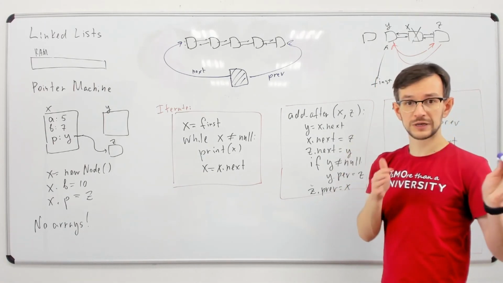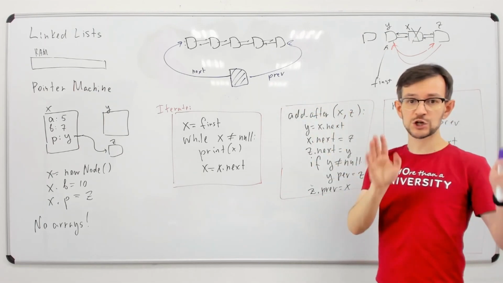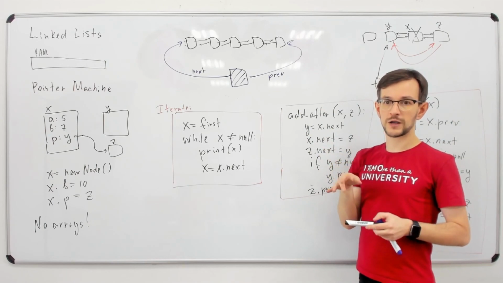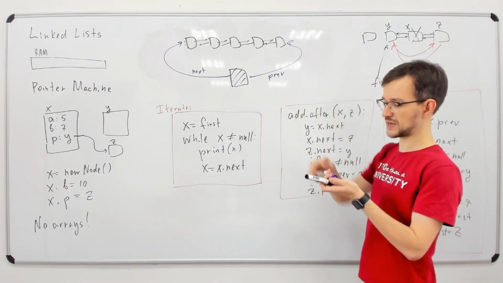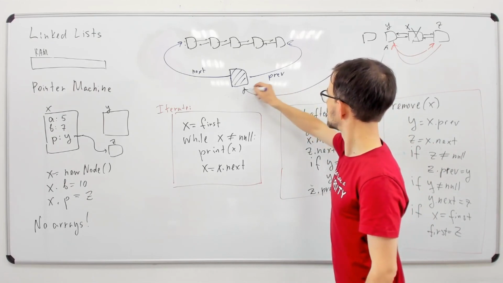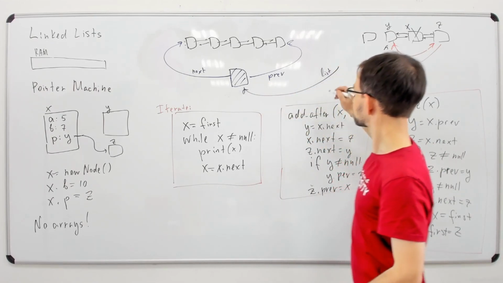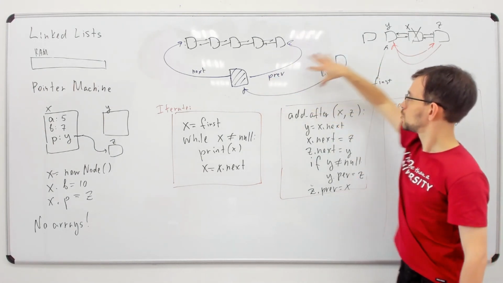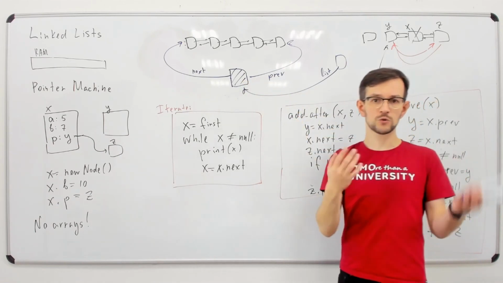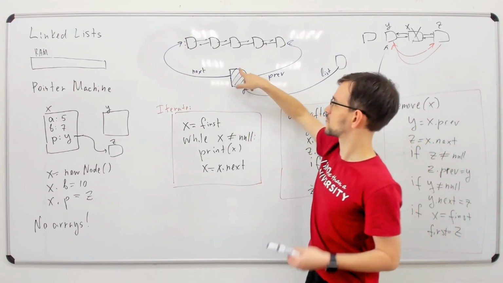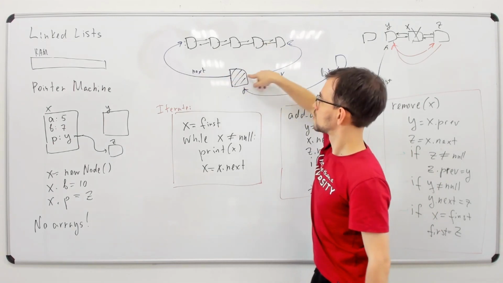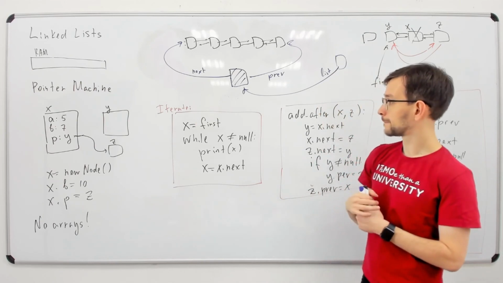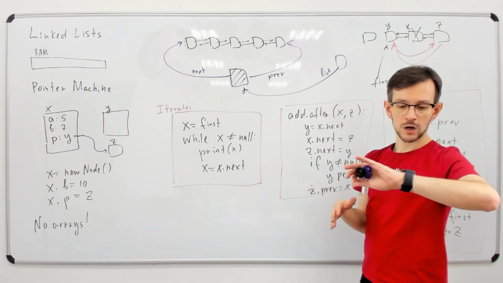So again, how to use a linked list? Each list is identified by this element. So if you want to have a pointer to the list, you have the pointer to this element. So this is the pointer to the list from somewhere here. If you want to access this list, you use this pointer, go here, and then you can do anything. You can iterate from left to right, you can iterate from right to left, you can go somewhere and add some additional element and so on. That's all. Nice.